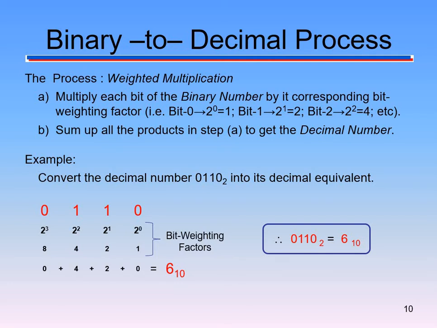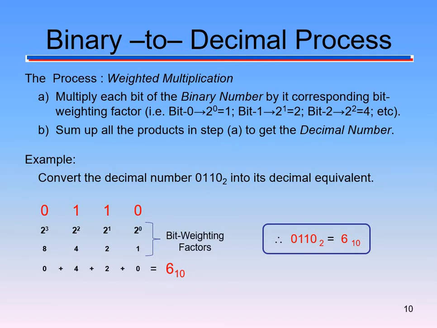If we have 0, 1, 1, 0, notice underneath each one there's 2 to some power. 2 is the base. You will always start with the right hand side, and you'll always start with 2 to the 0, and then you will increment the exponent on that 2 for however many binary digits you have. So notice we go from 2 to the 0, 2 to the first, 2 to the second, 2 to the third. If we had another one, it would be 2 to the fourth. We keep incrementing that exponent for however many digits we have.